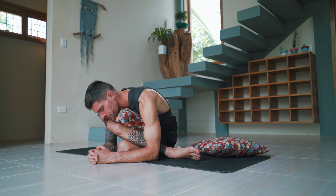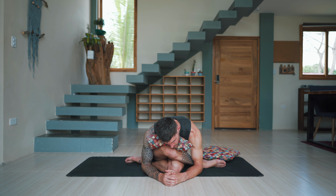Notice what's coming up. Oftentimes, while we're staying for so long in a certain shape, the mind can bring up all kinds of stories, especially while we're working on deep stretches and especially going deep into the hips like today. Sometimes the mind brings up some stories. Just allow this to happen.